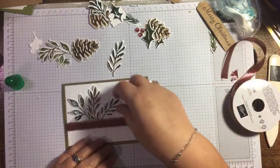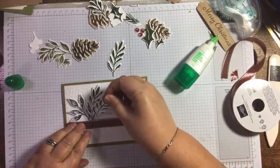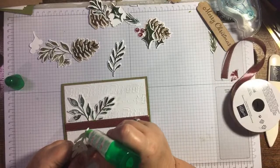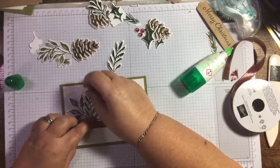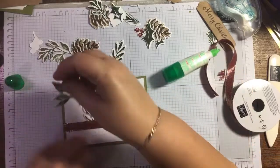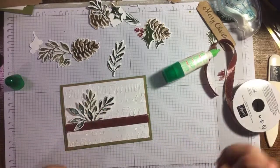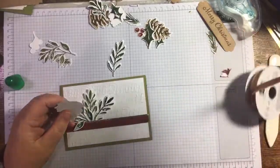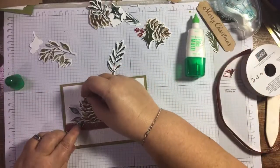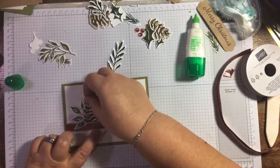That'll do. So just a bit of glue on the end and tuck it in. So I'm doing these as if they were a wee bunch, but I like the 3D effect. If you just glue the bottom, that will grab it, and then, oops, and then I'm going to pop a big cone. Oops, just like that.